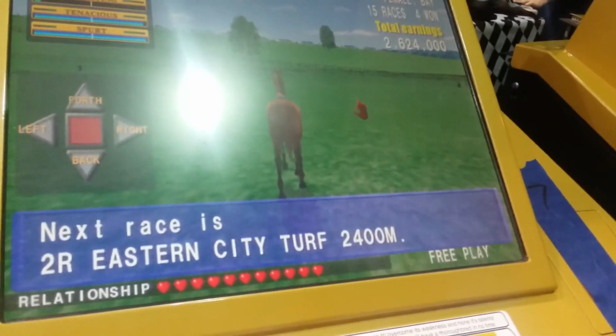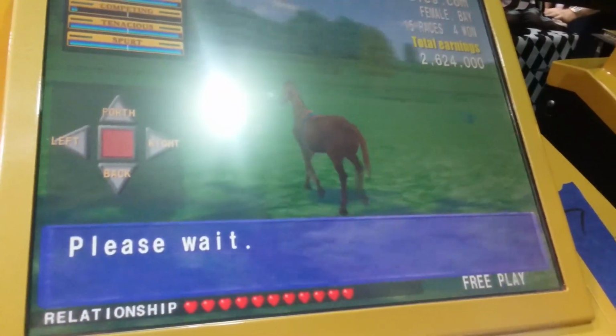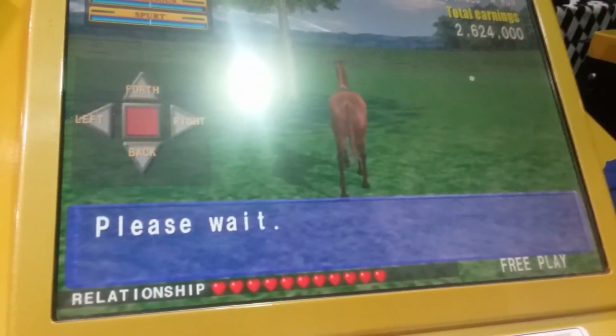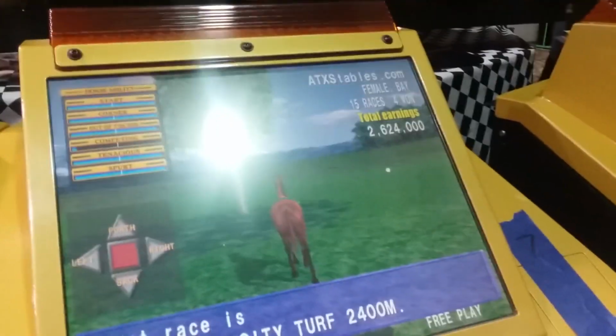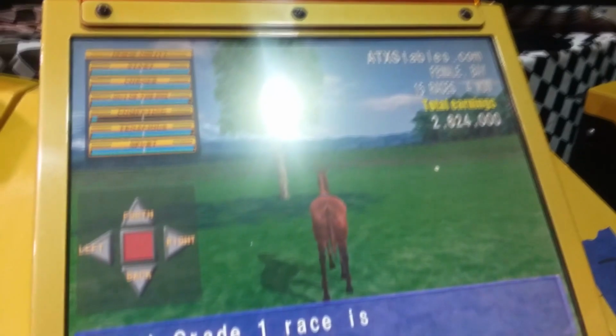Back button's jammed here. Yeah, you can wear a hood. Down? I thought it was a 50-50 to go up, not a 50-50. I got balls of steel. I didn't know I could make it worse. Yeah, my back button's jammed, so I can't do anything with it.